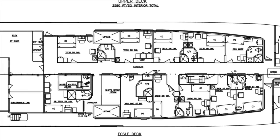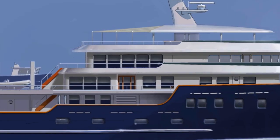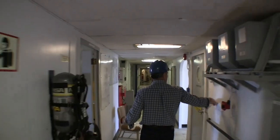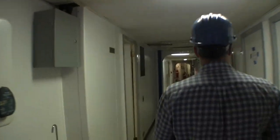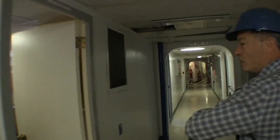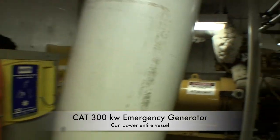You could have a big sky lounge here with a set of double doors, and guest staterooms off either side with small balconies. Joiner bulkheads on the port side, steel on the starboard side — so you could take that and open it all the way up. We're up in the four-deck area; this is the second deck. There's a 300kW emergency generator — Caterpillar — and forward is all storage locker.